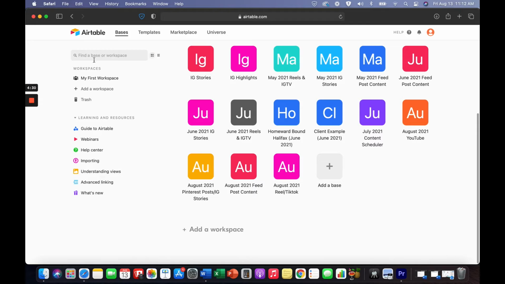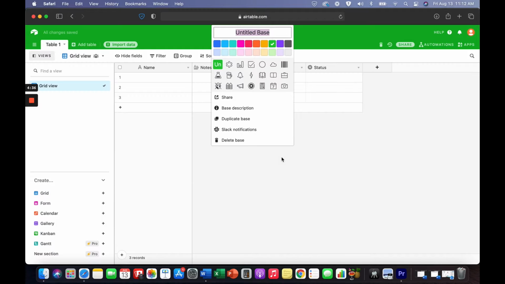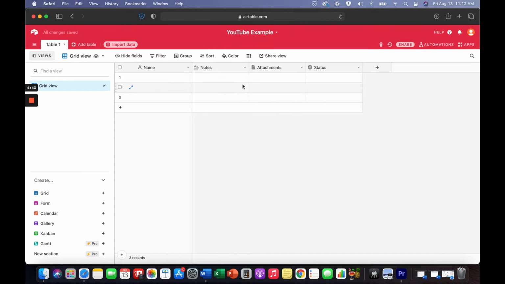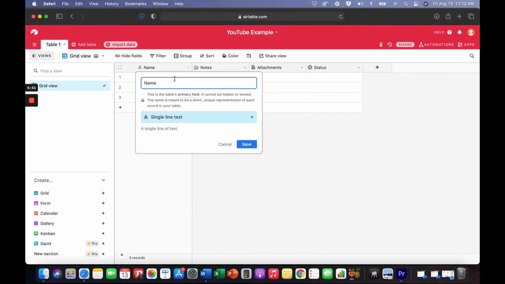If you want to set something similar up for yourself, you would start with an empty, what Airtable calls, base. And so we're going to call this one YouTube example. And this is how it'll look when you create a new base. You will have to click on customize field type and change the title to content name.